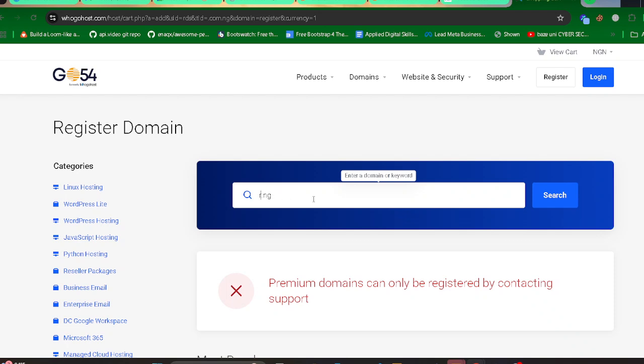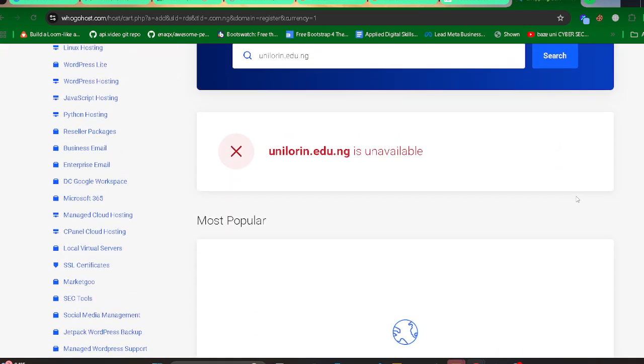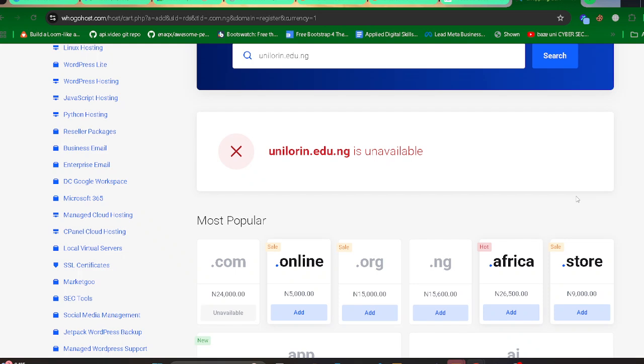Let's say Unilorin. What was the website address of Unilorin again? Unilorin.edu.ng, right? Yes, sir. No, it's portal.unilorin.edu.ng. So you can see that it's saying that unilorin.edu is unavailable.